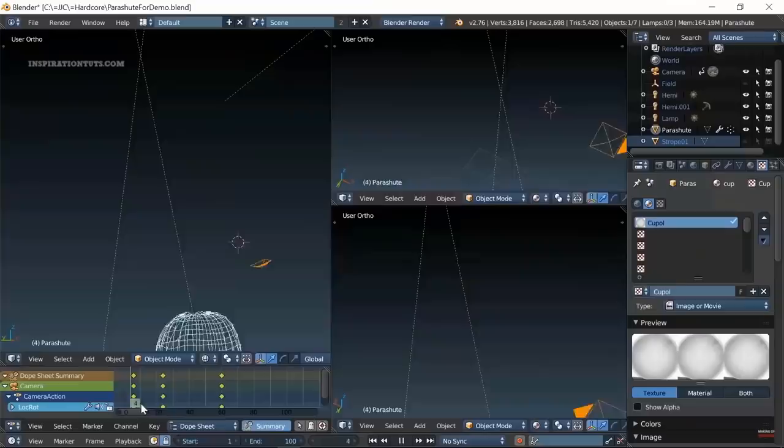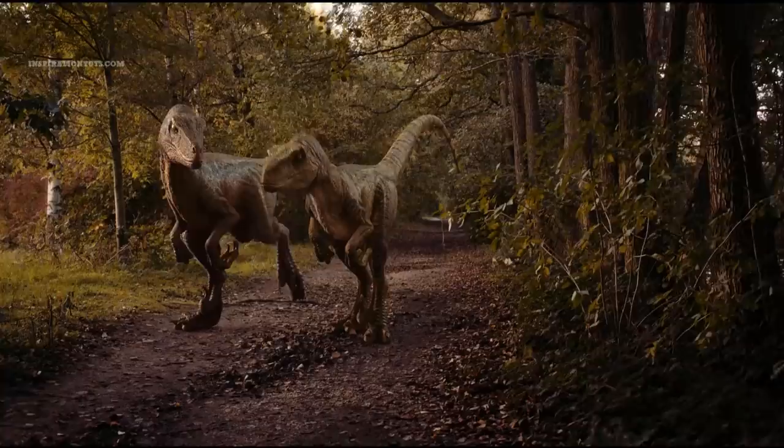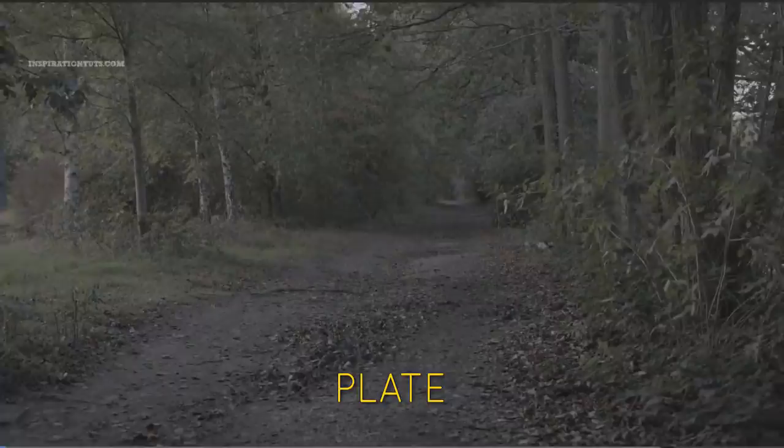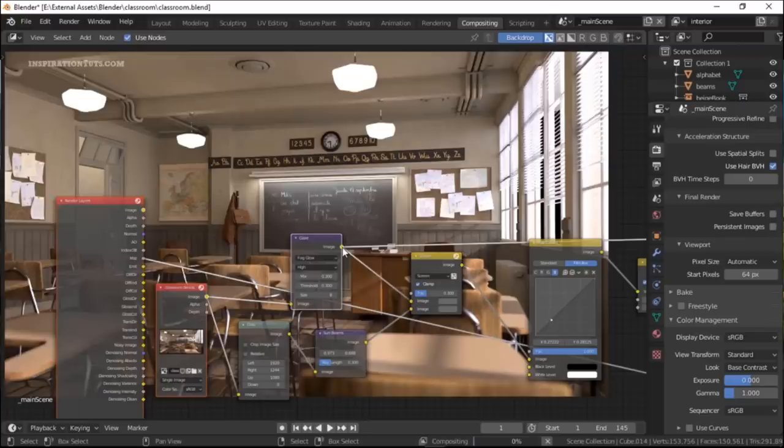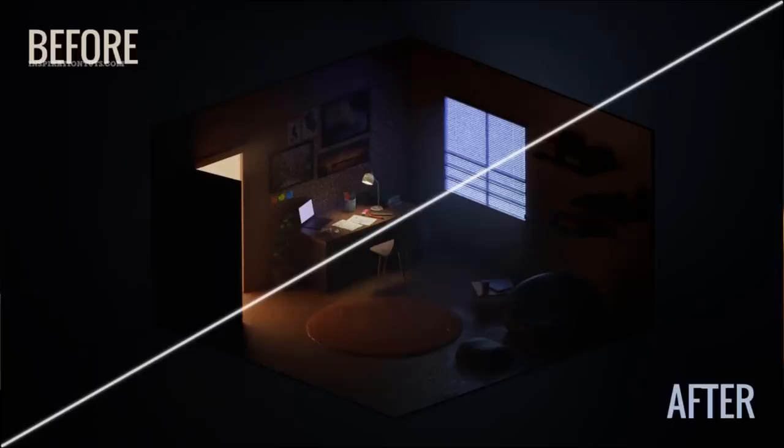Also, Blender has a very robust cloth simulation system that can be used to make cloth, flags, banners and so on. In addition to that, there are some Blender add-ons that can make creating cloth easier and faster, similar to what we can find in Marvelous Designer. Blender also has motion tracking tools that are good enough to create professional camera tracking for VFX shots, and it was developed further to work on some of the short films created using Blender. What makes Blender unique compared to other 3D packages is the fact that it is also able to do compositing, but to be honest studios for the most part use Nuke, which is a good compositing software.